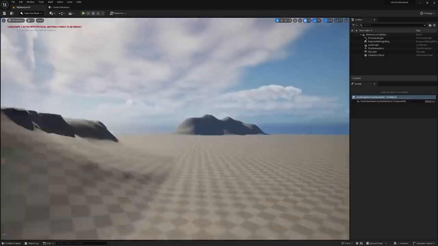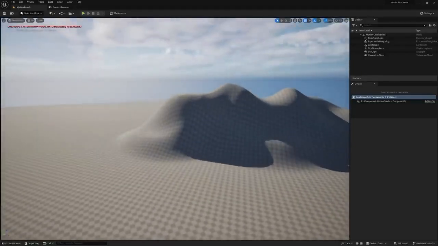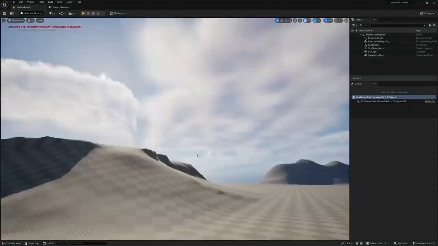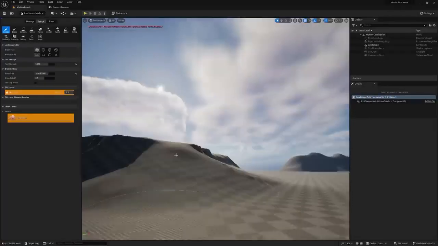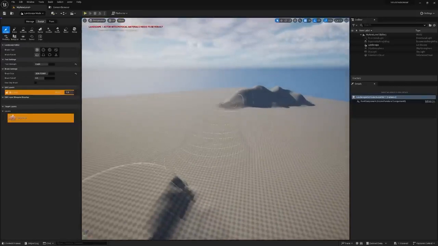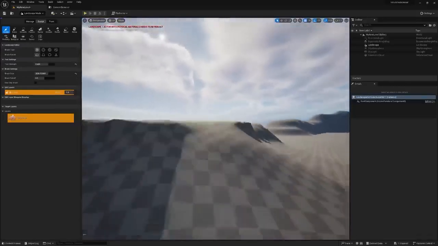The same for here. For example, I want to save this position, Ctrl 2. So I can toggle between 1 and 2, 1 and 2, and so on. And I can quickly move to the camera that I have. So what I can do now is go to the landscape and just sculpt things like this.